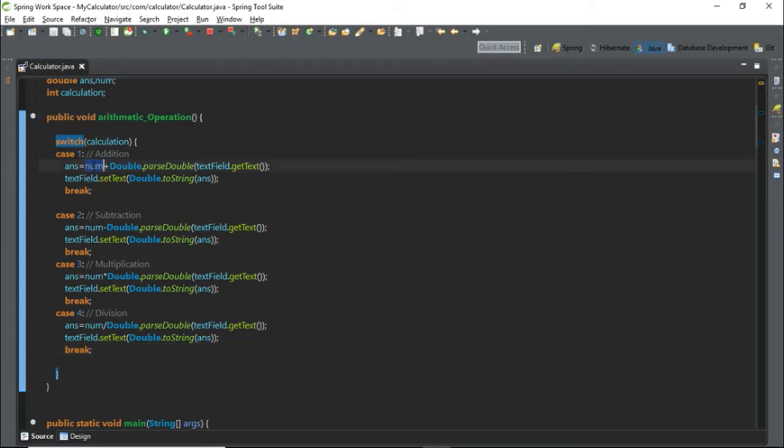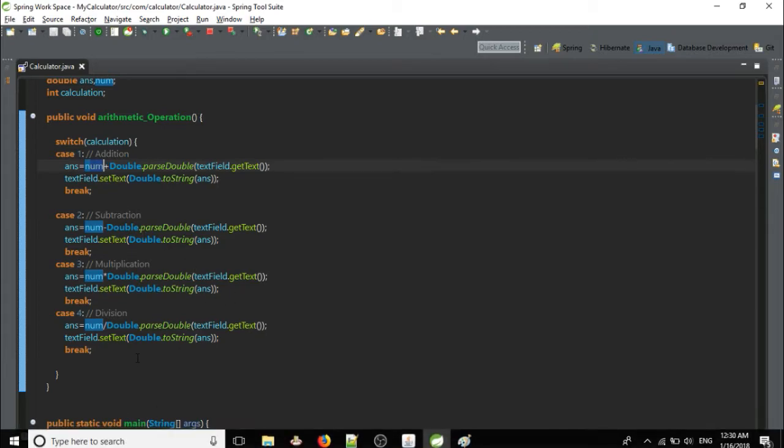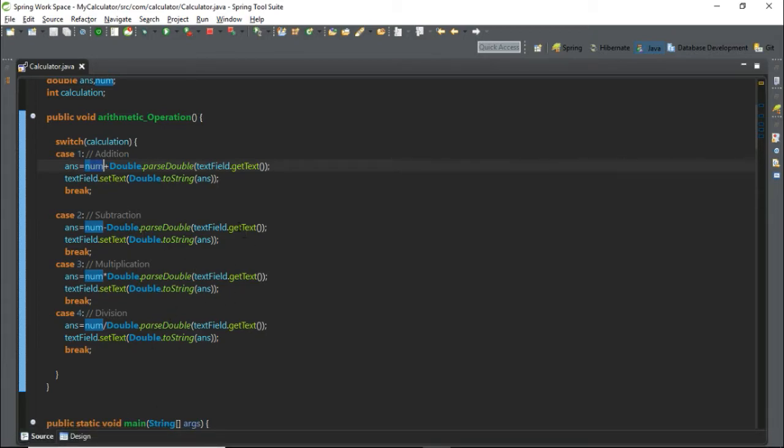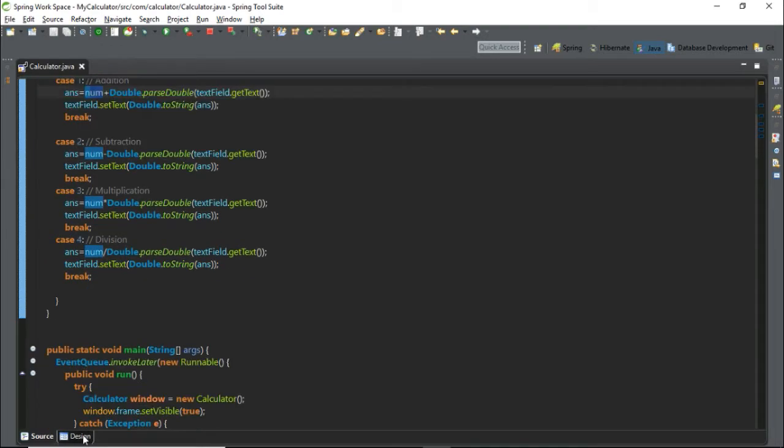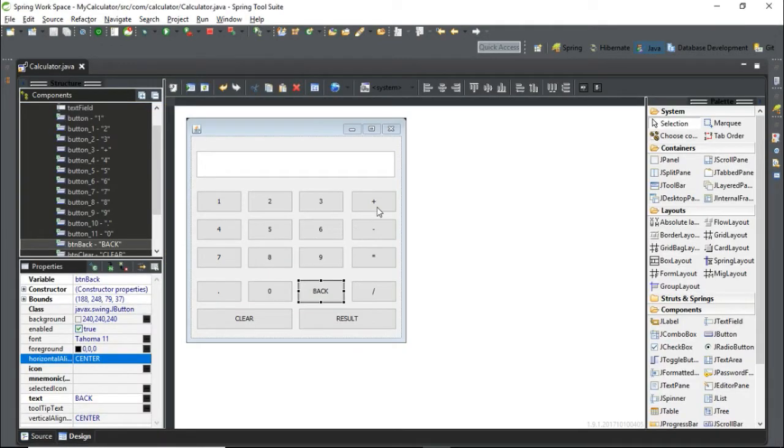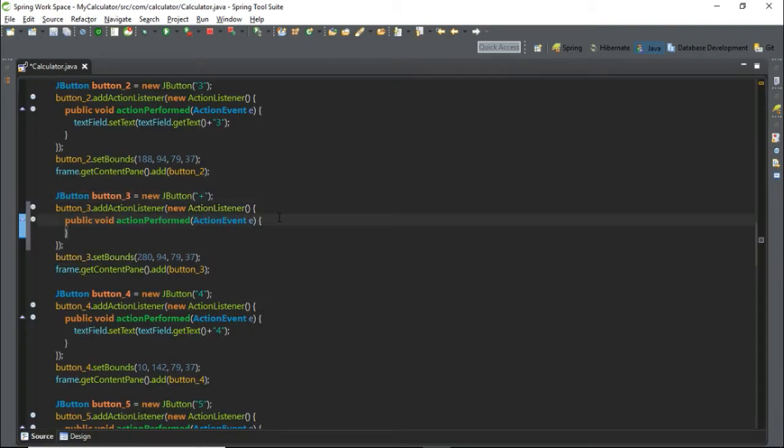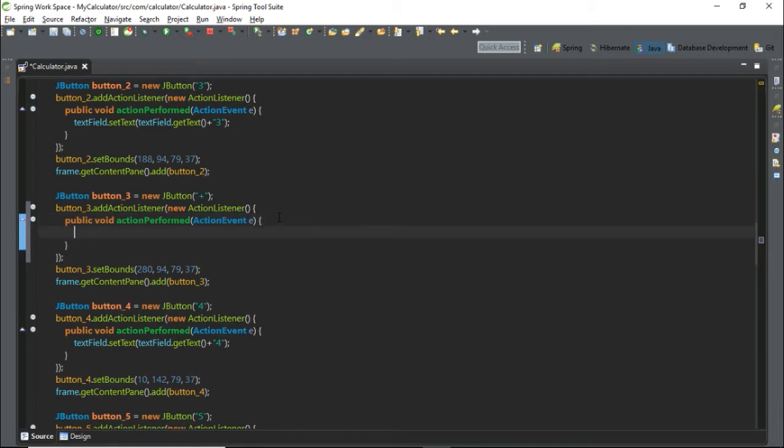Now we have to make sure this num is configured with our buttons. So we go to design and double click on plus. What is num here?